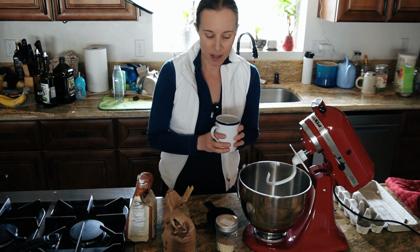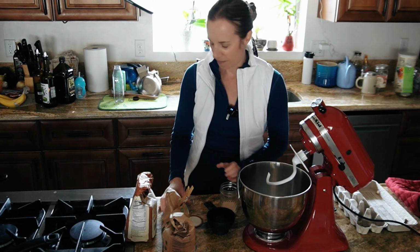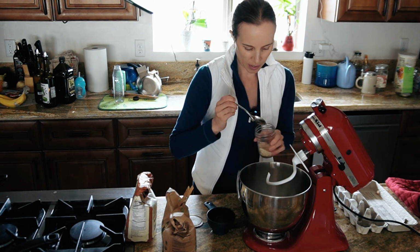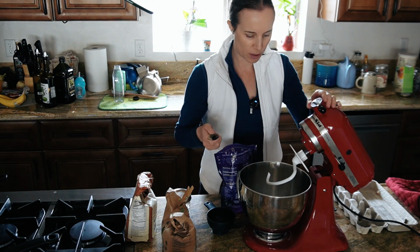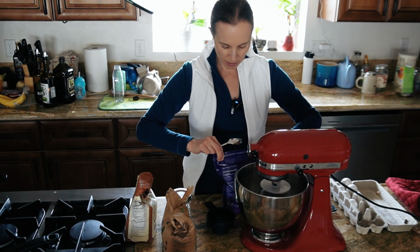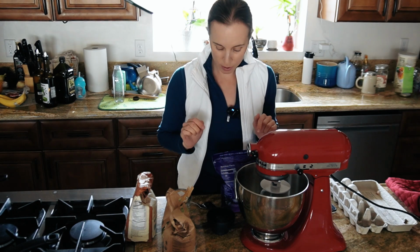I'm going to start by putting a cup of warm water and 2 teaspoons of yeast into my mixer, and I have the mixer fitted with a dough hook here. I'm going to add in 1 teaspoon of sugar, and stir that up a little bit. And then I'm going to let that rest for a few minutes while I gather the rest of my ingredients, and then my yeast will be ready to add in the flour and etc. So I will be right back.